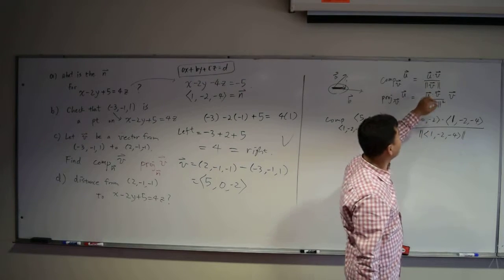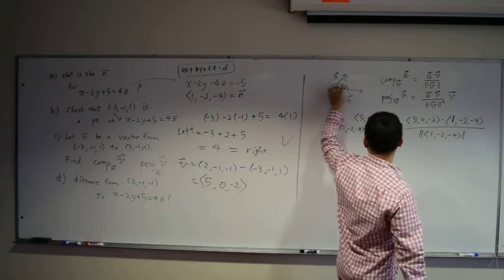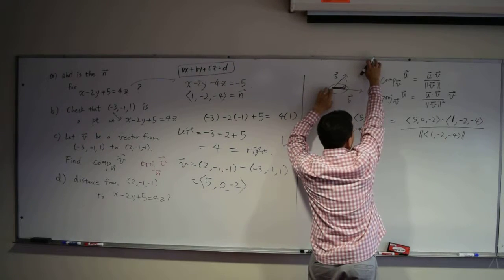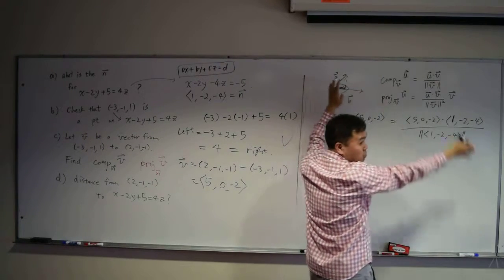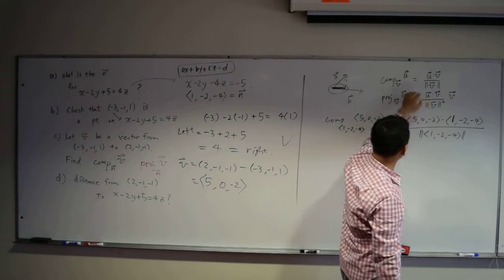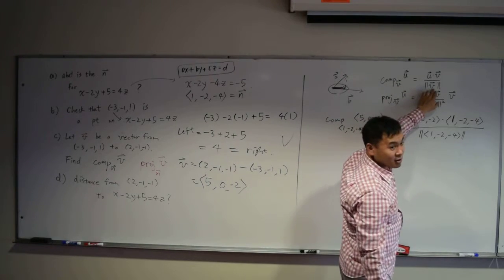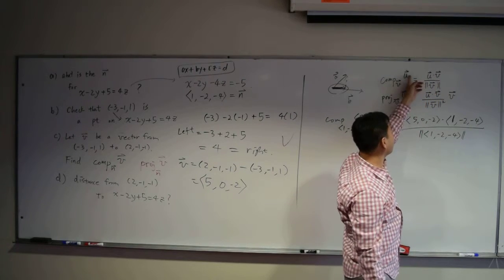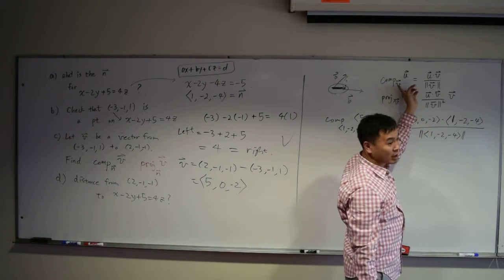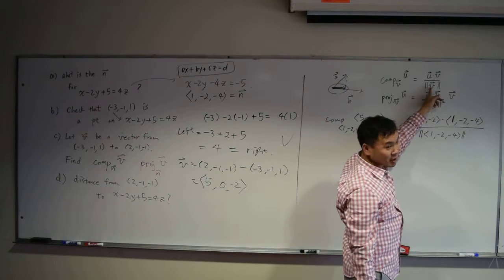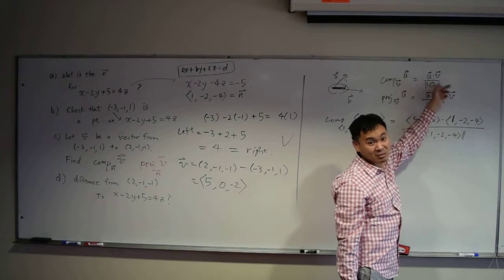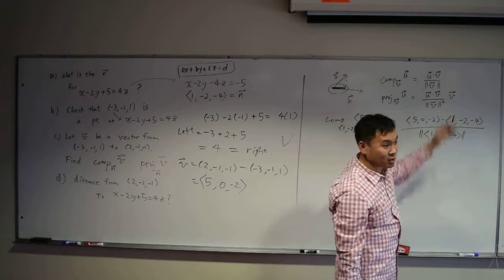And the reasoning is simple. You really want this length to be growing bigger as a increases. If v's length actually doesn't count, what happens here is that v's length doesn't count when you're thinking about the projection of u in v's direction. Only v's direction counts. So dividing by the length of v has to do with getting rid of the length information of v. That's what you're doing.